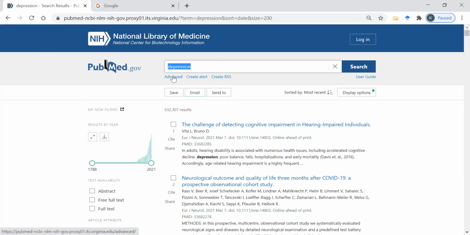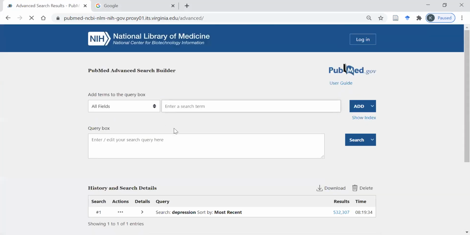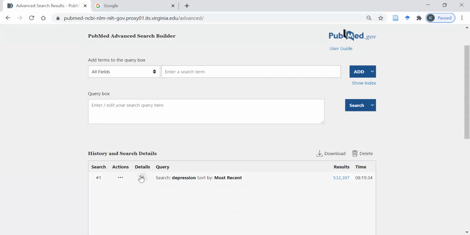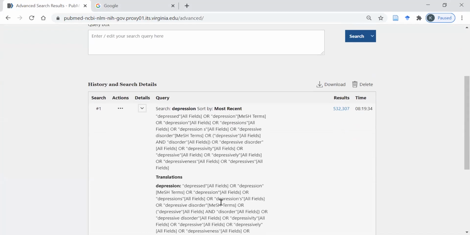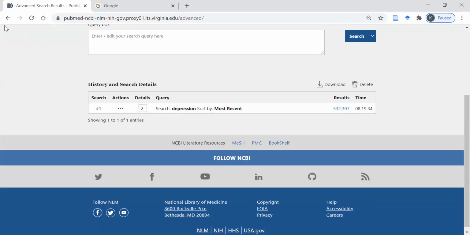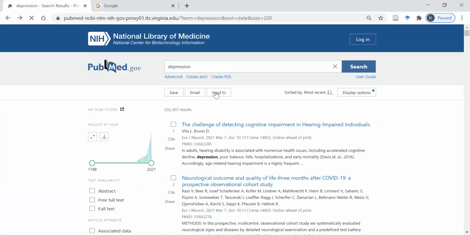Oh, I'm sorry. I should do what I tell you to do, which is to look in advance at the search details for depression. And I know because I've searched it so many times that it does find a match on a MeSH term. And then look, it goes to town with all different forms of the word depression in all fields. Again, title words, abstract words. Depressive disorder, that's good to know that there's a MeSH term for depressive disorder. So I'm glad I came here and looked. But now I can just close up details and go back and enter my second term.